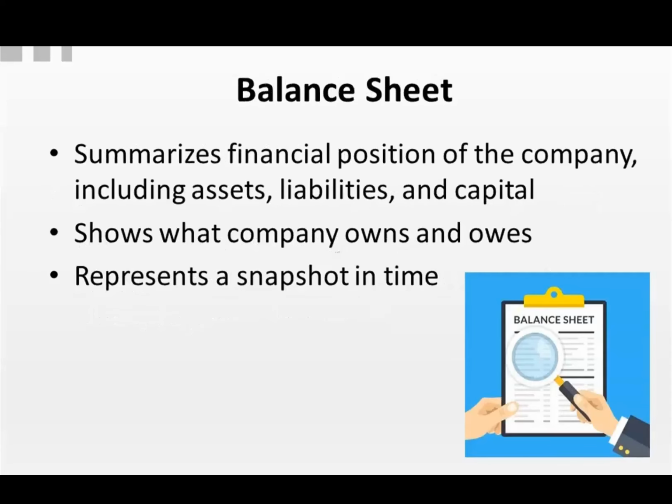Now, we talked a little bit about the concept of the balance sheet. The balance sheet represents a snapshot in time, as we mentioned, and it summarizes the financial position of the company, which includes the assets, which could include both money we have in the bank, accounts receivable, physical assets, fixed assets, as well as liabilities, what we owe, and the capital contributions to the company from investors, stockholders, whatever the case may be. The balance sheet reflects basically the overall historical aspect of what's happened through the history of the company to where we are now. So if we were to liquidate the company right now, what would it be worth?